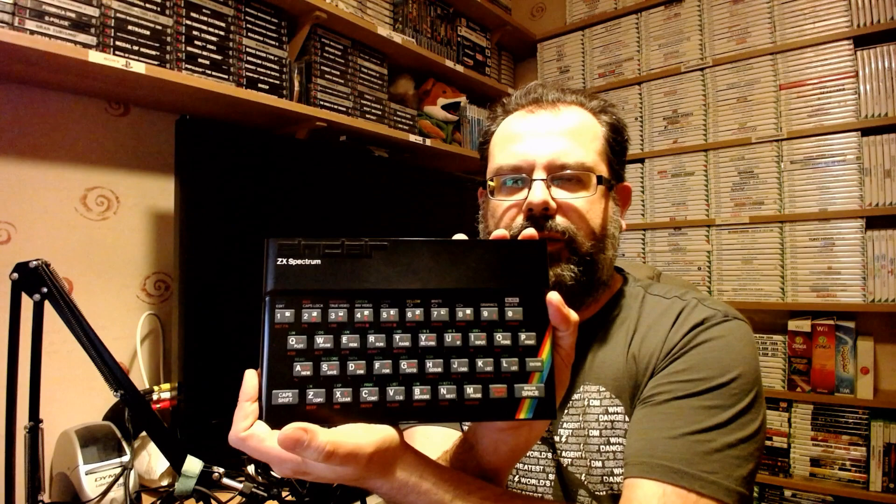Very few bits missing out of the packaging. Then we take the top off - just have a look at that, ladies and gentlemen! That is beautiful. That is what home computing back in the 80s was all about. I was really surprised because I've never actually owned one of these before. I couldn't quite believe just how small it is - there's no weight to it whatsoever. You can see the rubber keycaps which are synonymous with the Spectrum, the logo down the side, the expansion port, power input, microphone, headphone socket, and TV connection on the back.